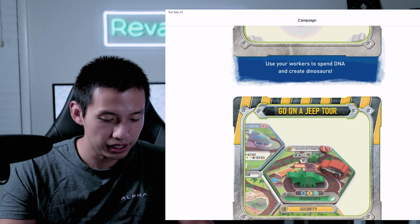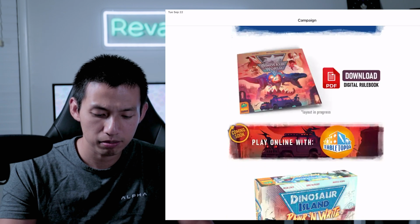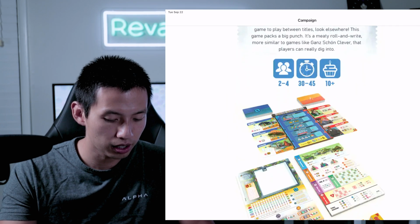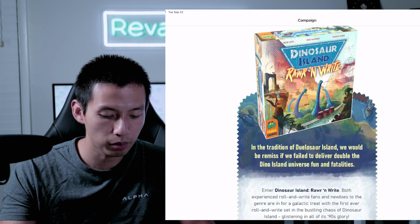I feel like there's an ending missing here. Is going on a Jeep tour the last thing you do on your turn? That is interesting. I've never played a roll and write series, so I don't know how those are, but I think they're filler games. So I think this is probably like a skin of those roll and write games.